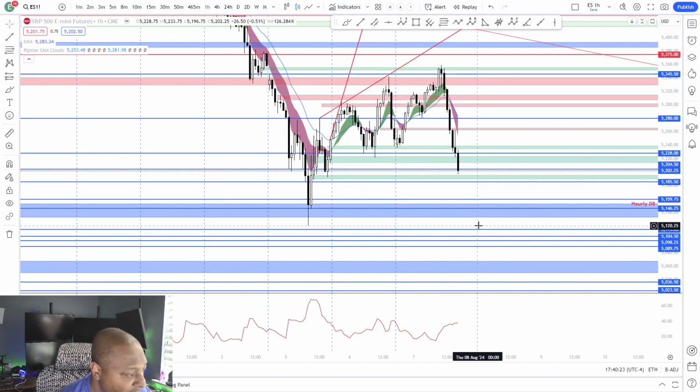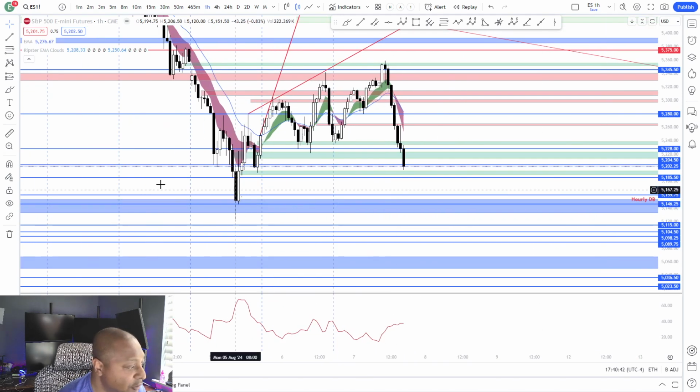At least we may come down to the 5120 level, as we have been seeing in all the higher time frame charts, and then we can break down to these levels further. However, on the hourly chart, this 5146 may act as a very good area of support, considering that there is an hourly double bottom on the left hand side and we have not been able to close below that on the hourly chart. So there is a possibility that we may come down here and bounce, but if we get down below this 5120 level, we will come down.